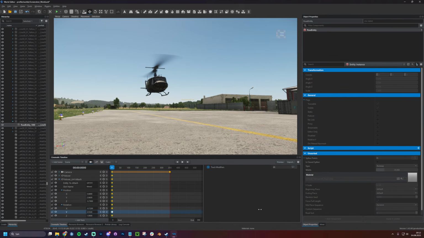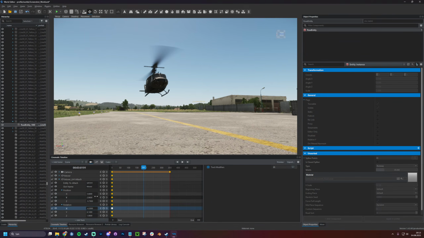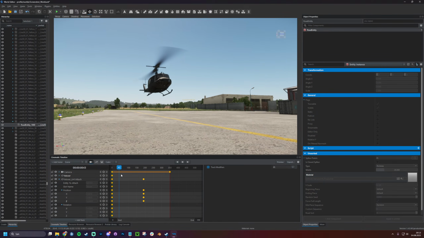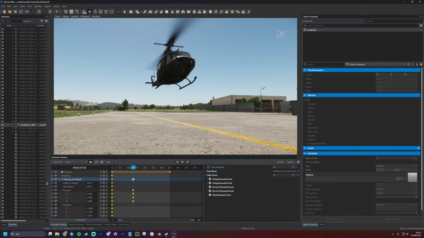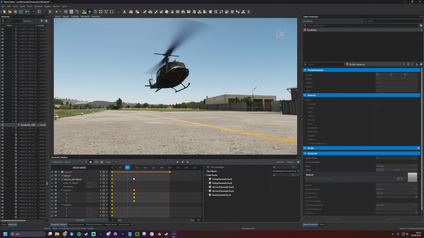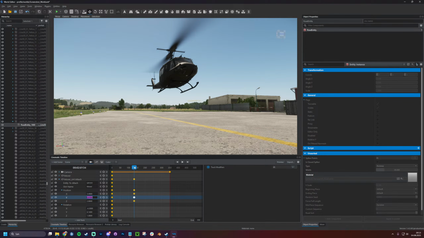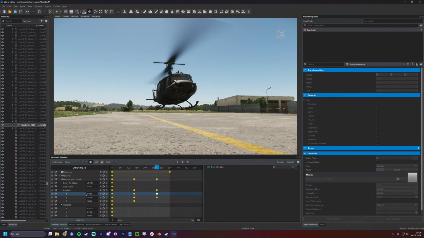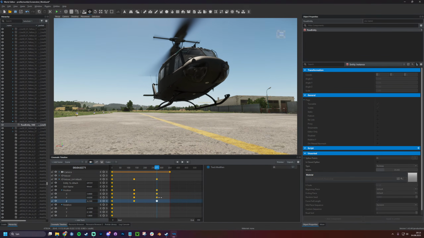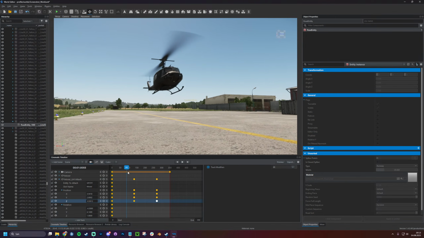Generally helicopters don't land with their nose down. So we're going to do this. And as we get closer, as the time progresses, we are moving the helicopter forward. So something like this. It's a little bit slow, so we're going to move all of the keyframes. Now it's a little bit faster. We need to be a little bit more down, and here needs to be even more. Let's move it forward a bit. You guys get the message here.